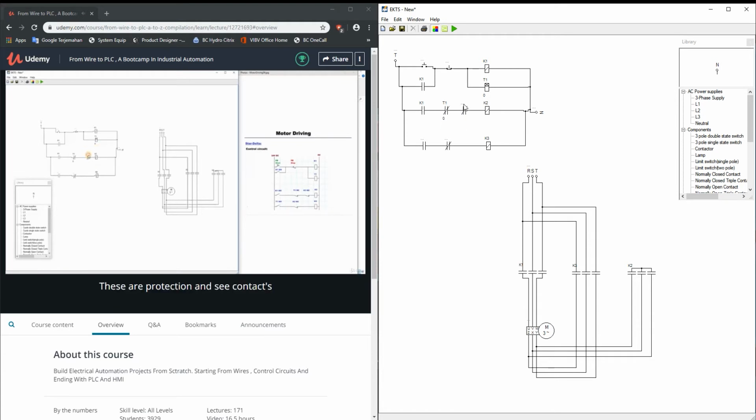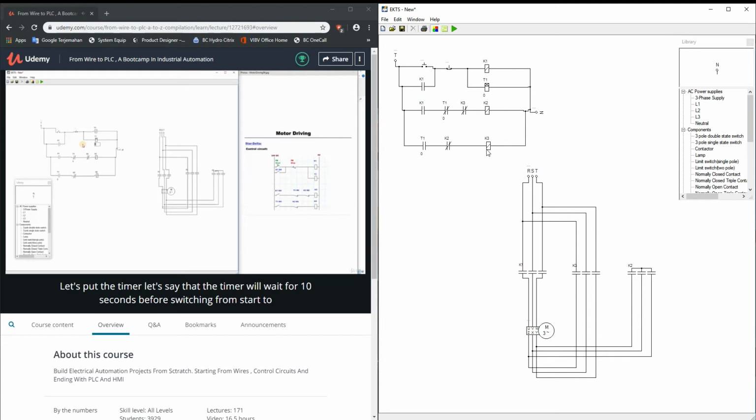Remember, these are protection NC contacts. Here we have T1, of course. And here I have K2. I'll repeat again. If this one is working, this will disconnect. If this one is working, this one will disconnect. That's why we have K2 and K3 on opposite sides like that.